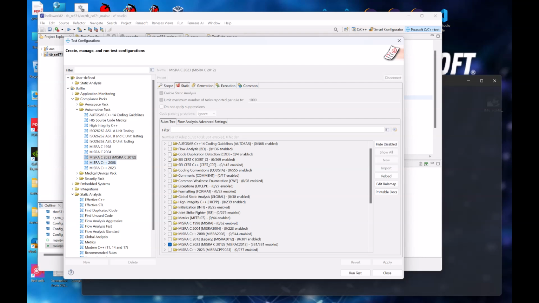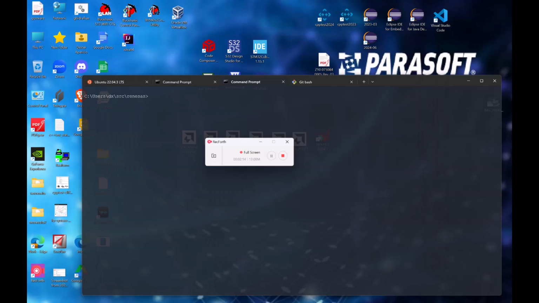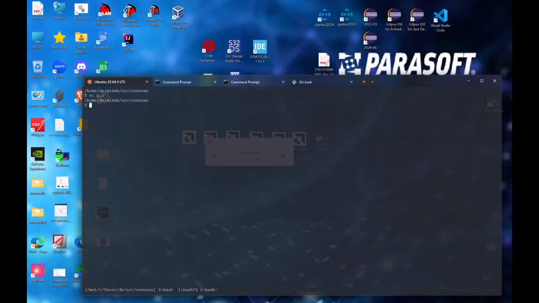So this is where Parasoft positions itself as a very robust and complete MISRA C/C++ static analyzer. Now, to show the comparison of the behavior of these two static analyzers, I will do the compilation very minimally in the command line.